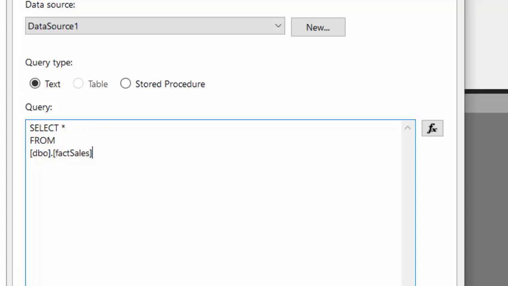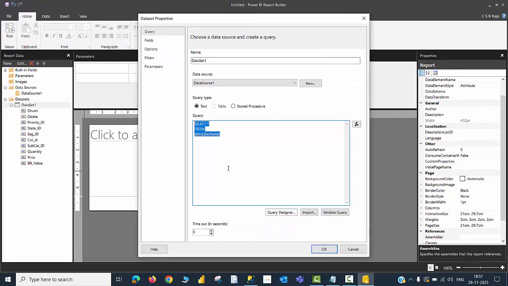In case I don't want all the fields to be populated, I only want specific fields, I can make changes in the query. I can also make changes in the query in such a way that I will be able to connect to the states table, that is a dimension table, so that I can filter the data for a specific state. For such reasons, I'm going to replace this query with a query something like this.